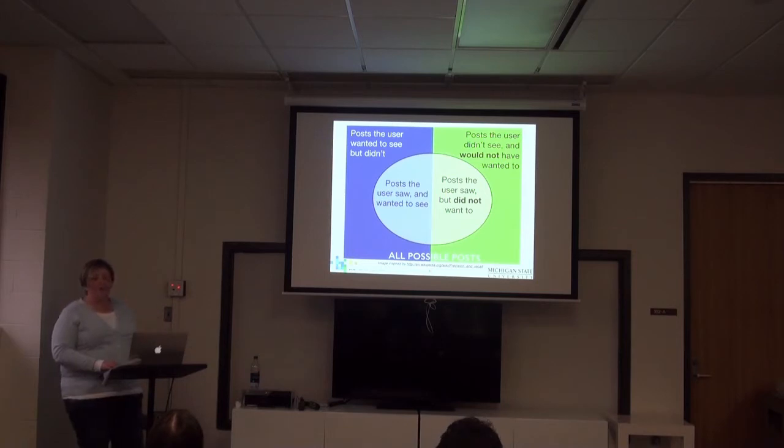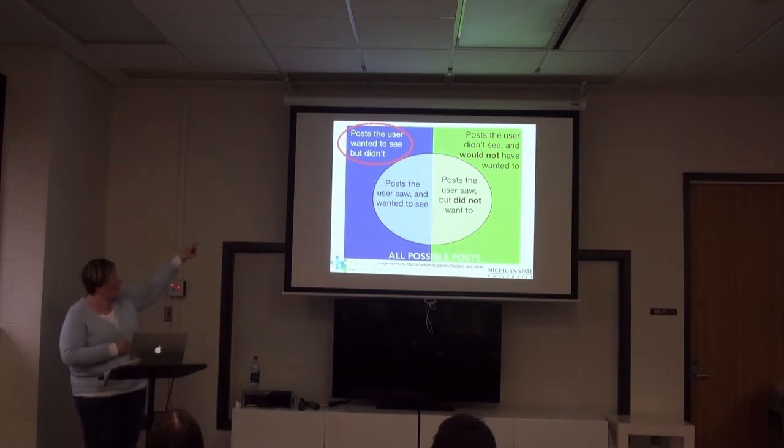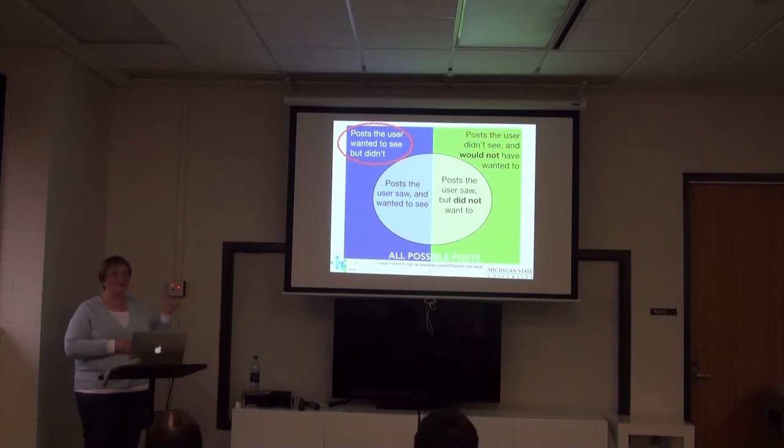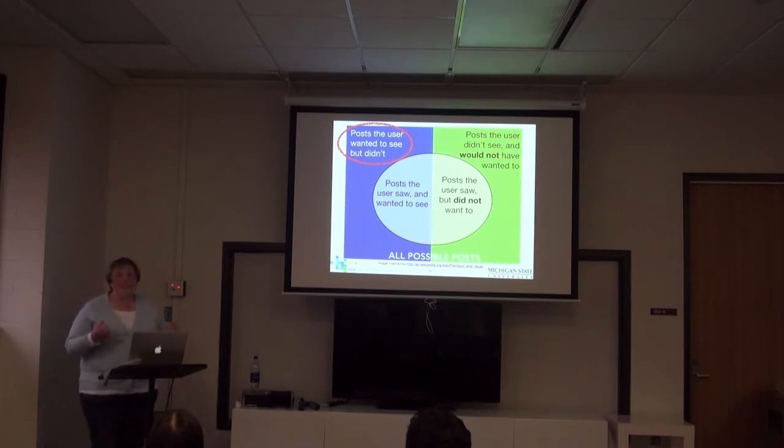So even if people don't know what content is actually in the system, because they have a friend list, they can develop this feeling for what they should be seeing and what they shouldn't be seeing. So basically, it's possible for them to notice when there's things that they wanted to see but didn't. And the way they can do this is by visiting the timelines of their friends if they feel like they're missing something. So we wondered whether people might be noticing these symptoms of the algorithm in their newsfeed as they were interacting with it. So maybe there's indicators they're picking up on that they're using to form expectations about what's going on in the newsfeed.